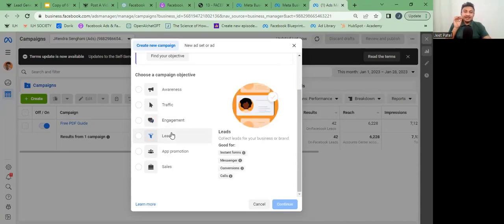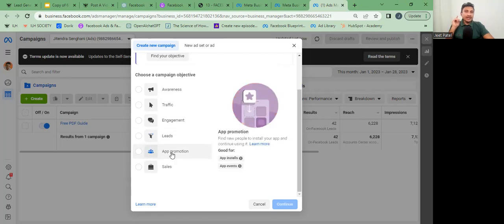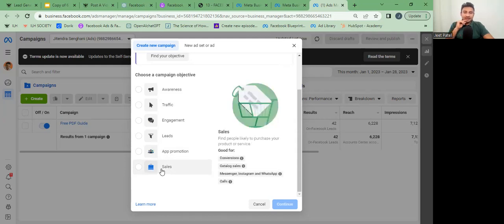Leads: if we want leads, customer data, their name and email address. If you want app downloads from your target audience, you can click this objective. And if you want more sales, you can click sales.